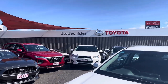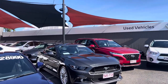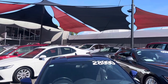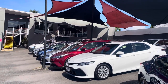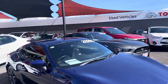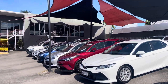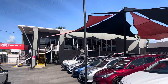Behind that is actually our service and parts department. And also just around the corner from that on Scott Street is actually our opposite lot Drive Centre that we own as well. So you can see that we hold about 160 to 250 cars in stock here — we're pretty jam-packed full at the moment. We sell probably about 200 to 250 cars a month. That big grey building there is actually our showroom — it's two storeys.